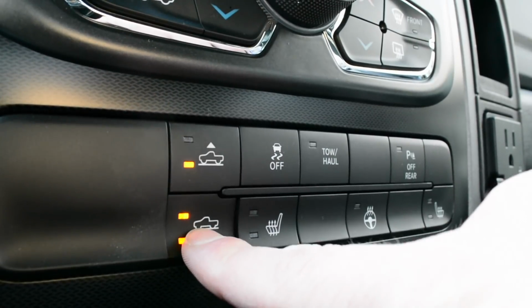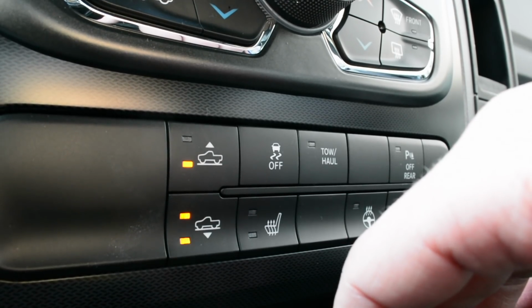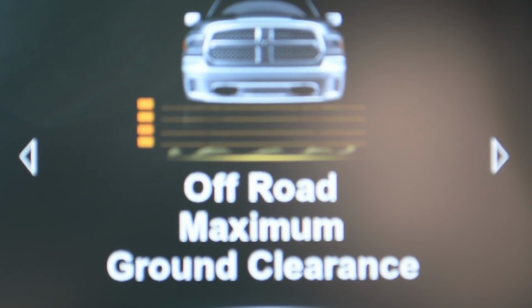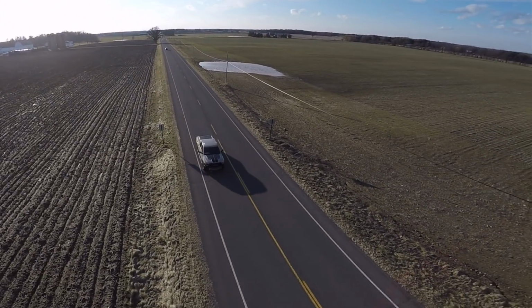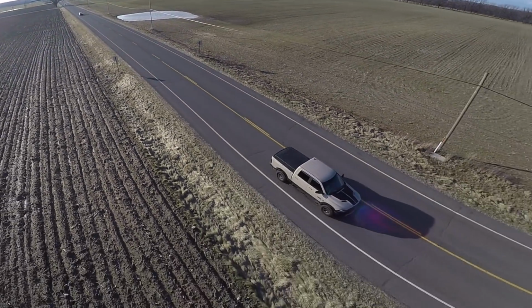On the road, the Ram Rebel feels massive. No matter if you're in the lowest setting of the air suspension or in full-on douche mode, I mean off-road mode, you have a commanding view of the road. You really feel like you own the road in this truck.